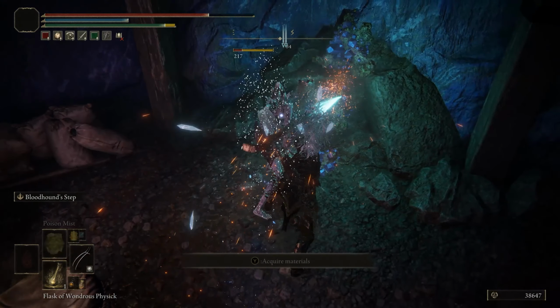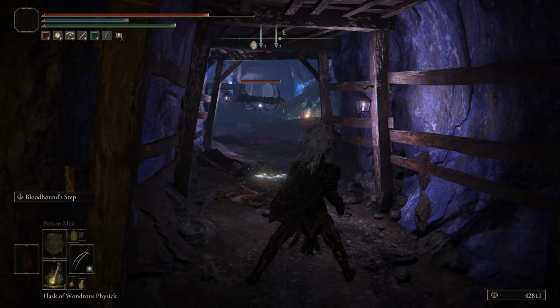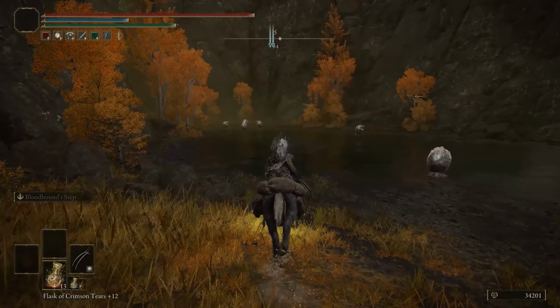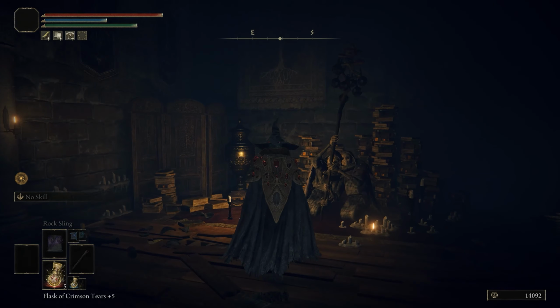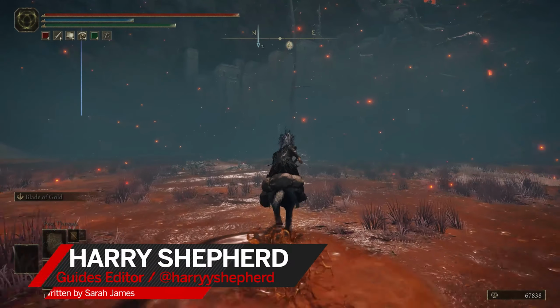As bosses and enemies get stronger in the lands between, you'll need to upgrade your weapons, and that means you'll need a good supply of smithing stones. While some can be found while you're out exploring, you can also collect smithing stone bell bearings, give them to the Twin Maiden Husks at Roundtable Hold, and buy as many as you like in exchange for runes. I'm Harry from PC Gamer, and I'm here to help.